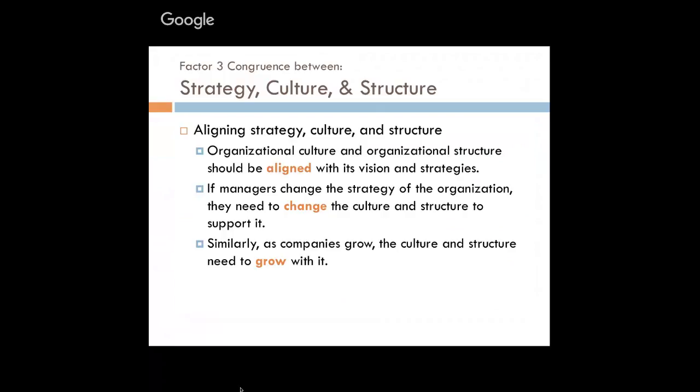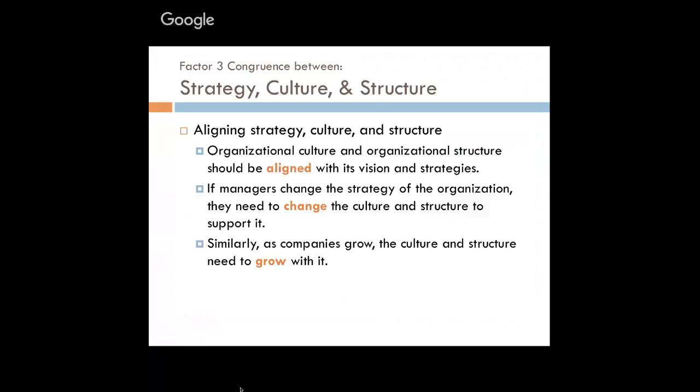And so if your culture and your structure do not align with your company's mission and your company's strategy, it will end up in disaster. In the same vein, as companies grow, the culture and structure need to grow with them. How many of you have seen stories of great companies that started as startups, and they were really amazing as startups, but as they grew, they actually started to fail? One of the reasons is that they underestimate how much their culture and their structure will have to change as they grow, because now the environment is changing. The forces that are within the organization and in the environment are changing as well.